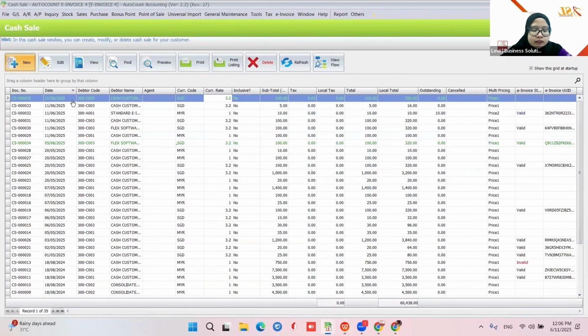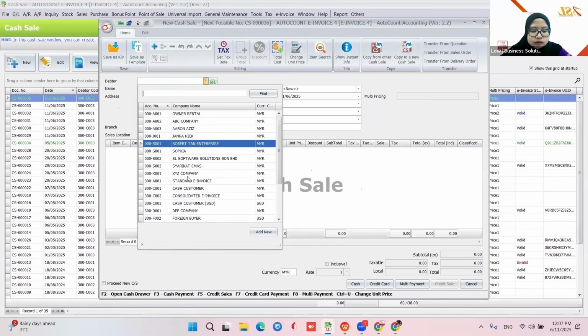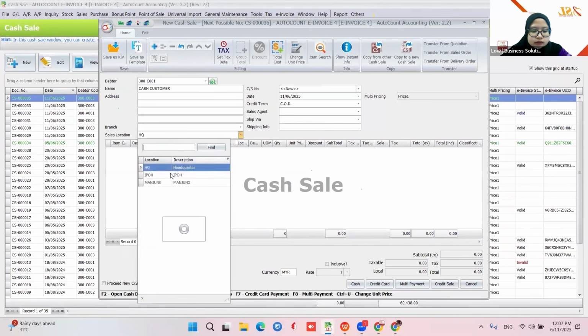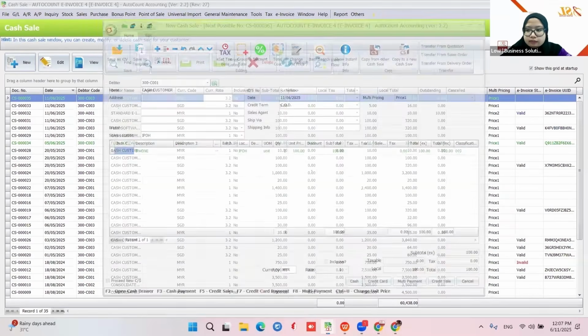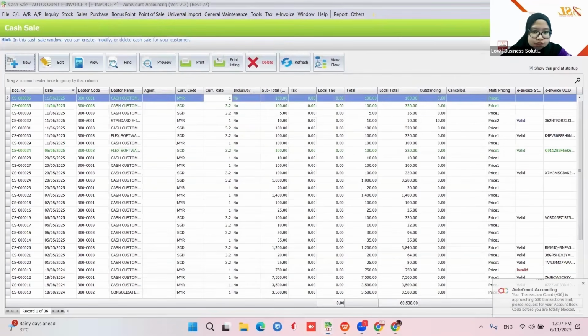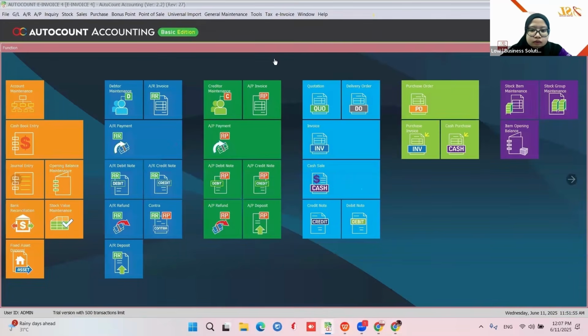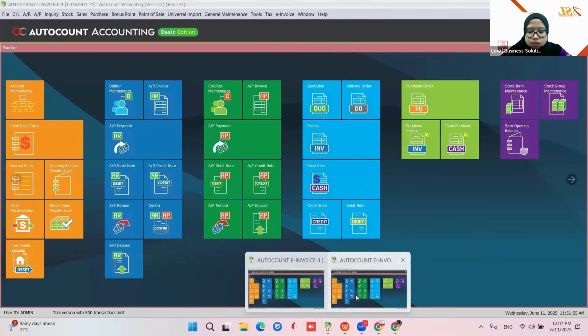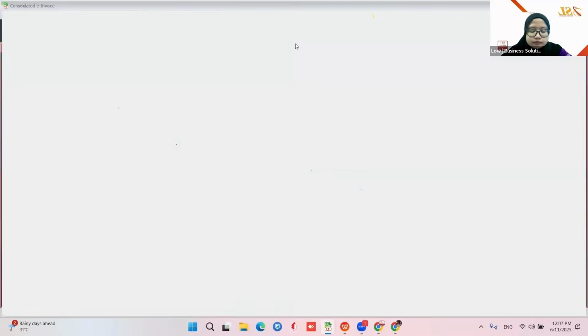So, okay, I create another cash sale here. Cash custom. Okay, so now I have all the transactions. Now I want to submit at the end of the month. So you go to e-invoice, consolidated e-invoice.